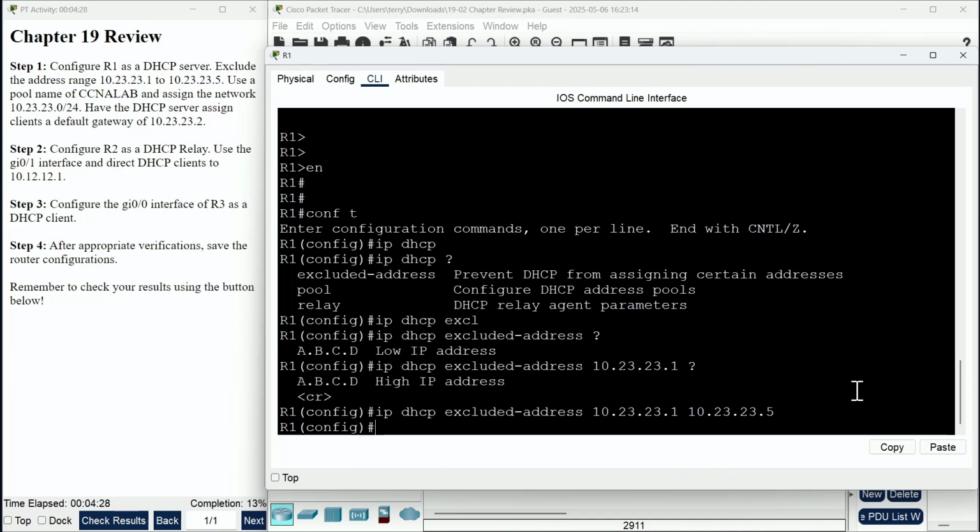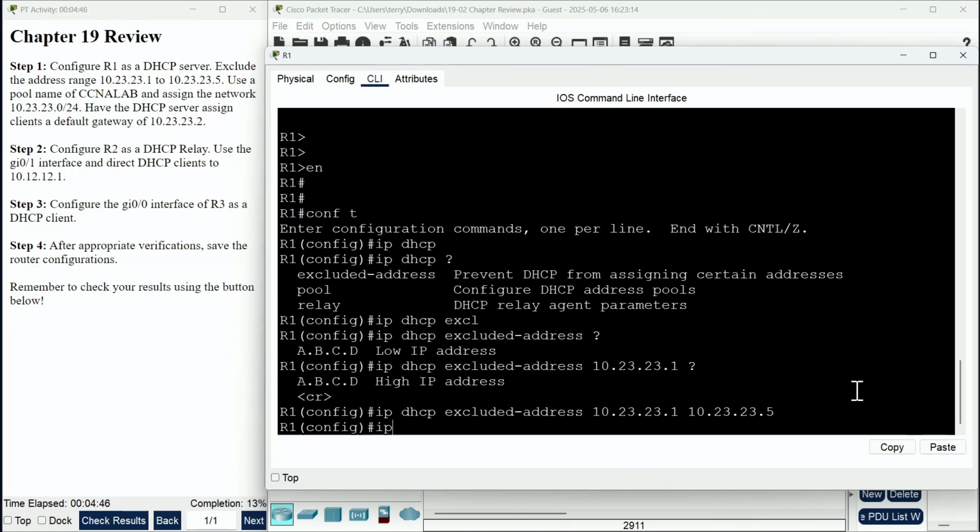So now that we have done our exclusions, we're going to create a DHCP pool named CCNA Lab. This pool is going to have all the information that this router will need to give out DHCP addresses and associated settings.